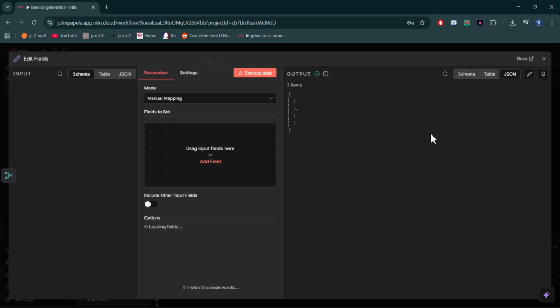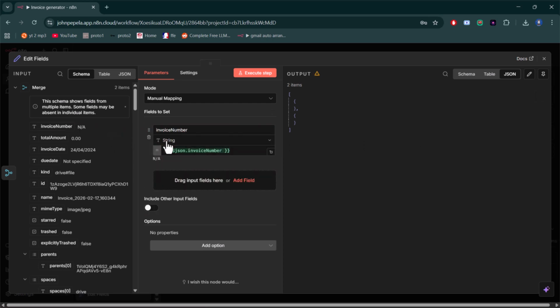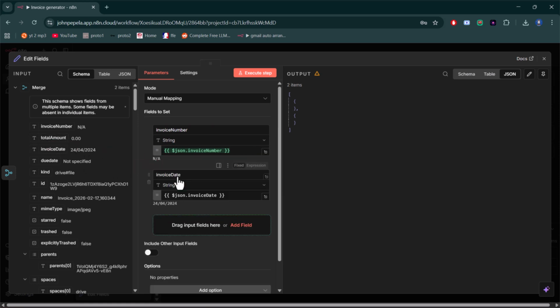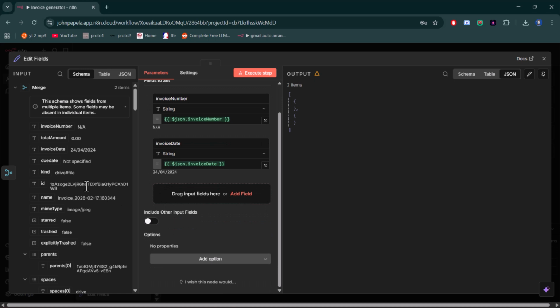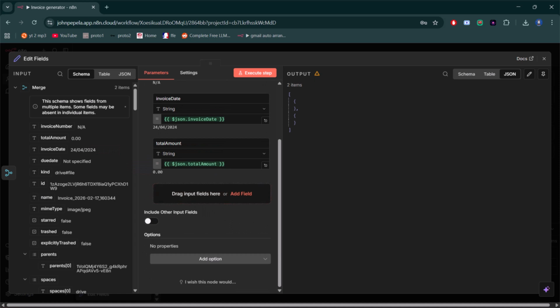So let's come to our set node. So the fields that we want from this one, one of them is our invoice number. So that is one of the things that we want. The other thing that we want is our invoice date. The other thing that we want is our total amount. Yes, and then what else do we need?